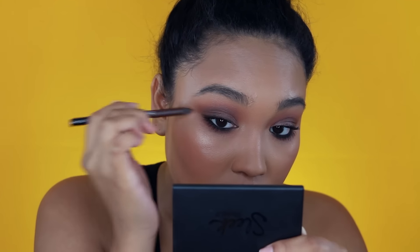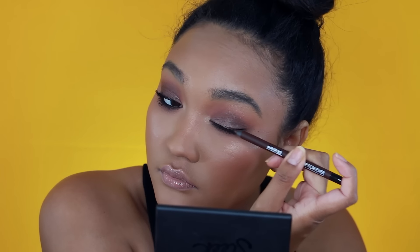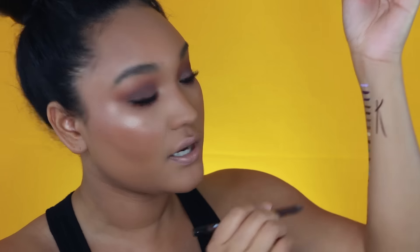I can definitely tell that they are very creamy on the eye. They go on creamy on the hand too, and it's a really good eyeliner so far that I can tell. We will let the watering of my eyes do the real test — this one is already starting to water at the corner. From the swatches, I can tell that all the colors are gorgeous, and I definitely will be wearing them.